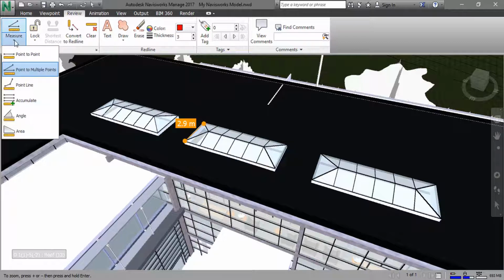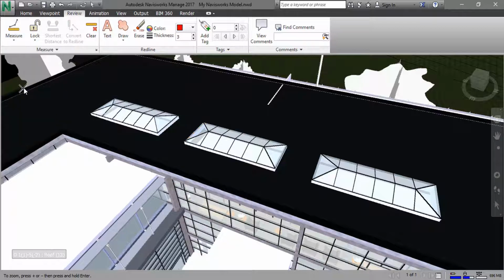Let's click the measure drop down again. Let's go to point line. This is the same type of measure command, except Navisworks will move the focus to the second point we select and so on. For example, click this point here, click this point here. Now we move the focus on the second point, not the first point.